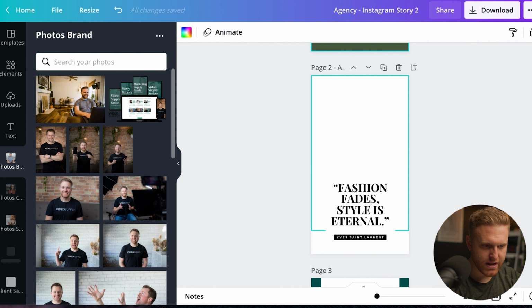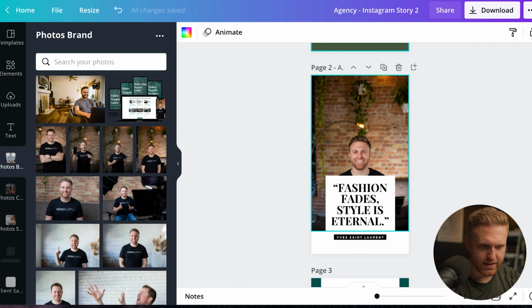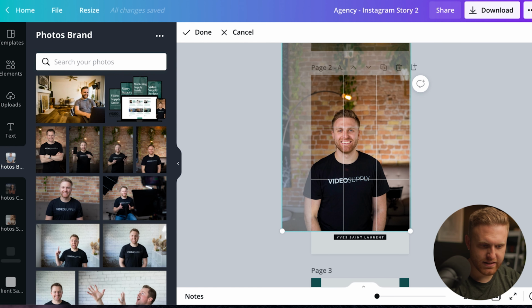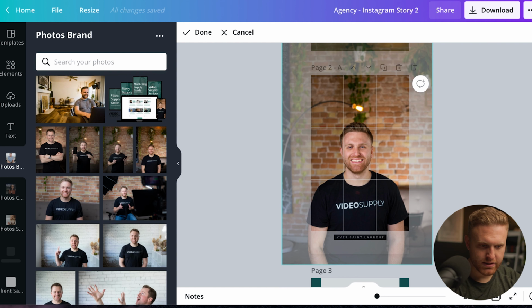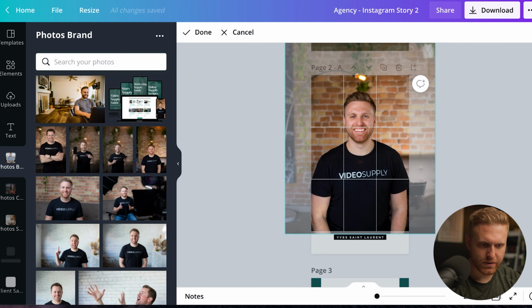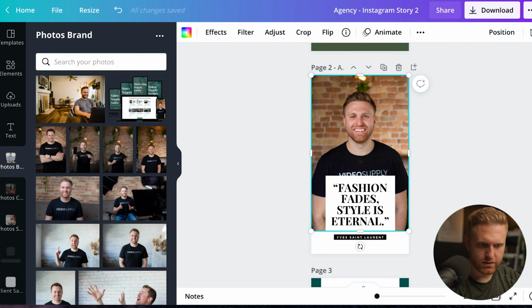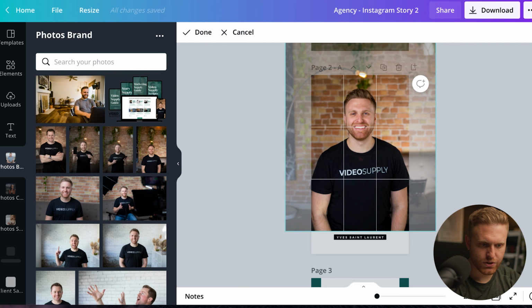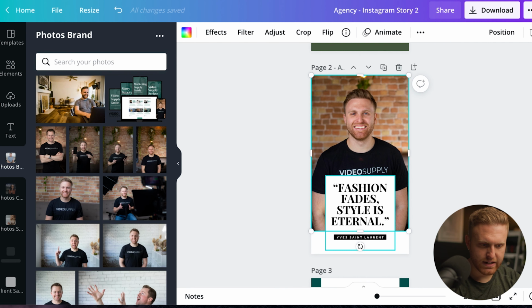Click, drag, and then see I'm kind of cut off. There's a little bit too much headroom, so I can double click on this photo, resize it, expand it up a little bit here, and then I'm going to bring my head up a little bit more, hit enter. I'm going to bring up a little bit more so that way we can see the logo on the shirt. If I need to, I can always bring this stuff down a little bit.